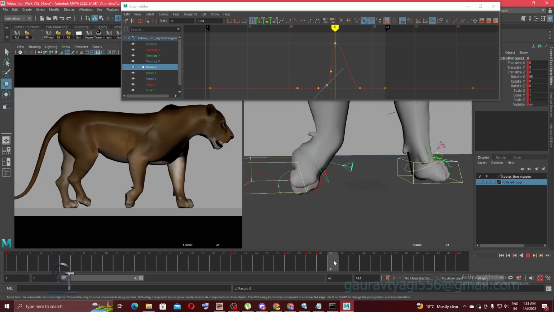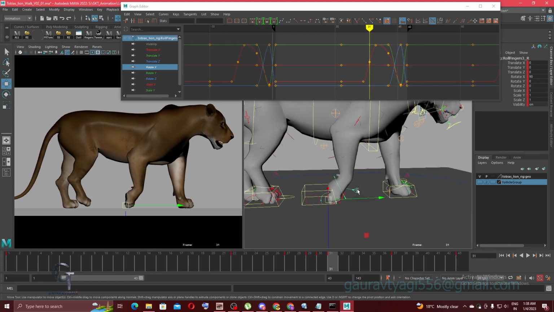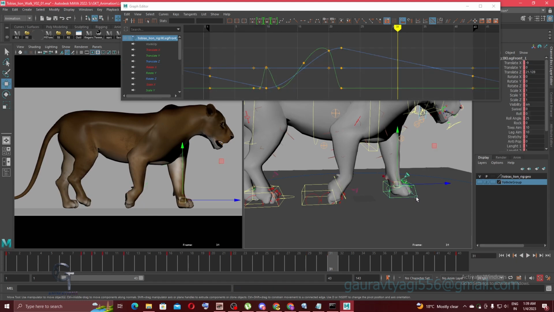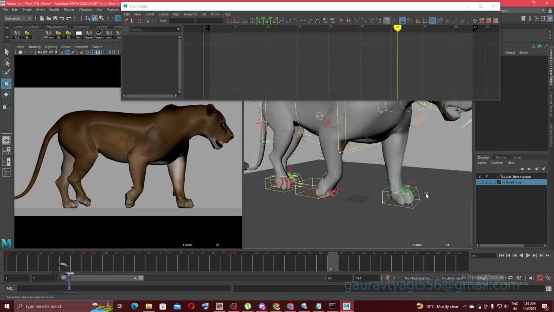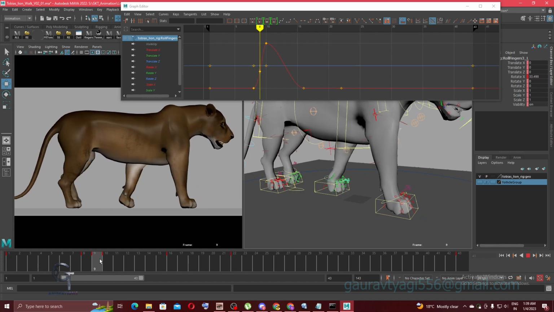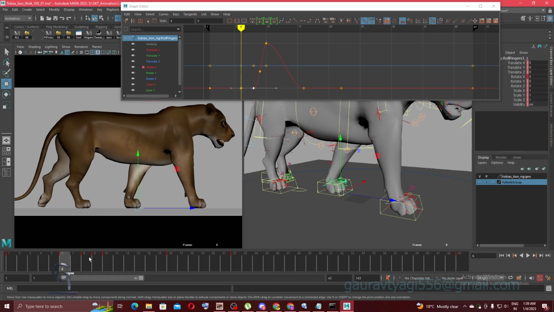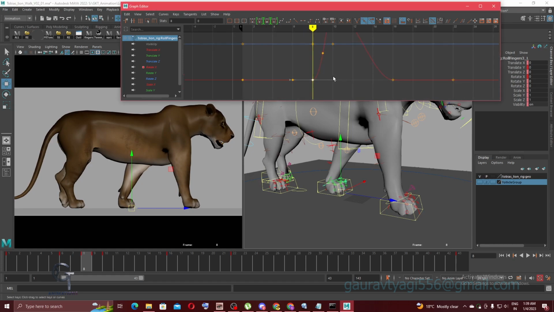So I'm using the rotation control here, so that the wrist should lead in this part. The wrist will always lead here. I'm giving the feel that the rotation will start with the wrist, and then it will take the foot up.